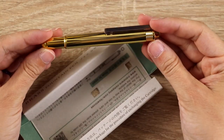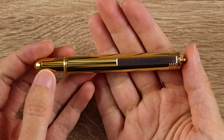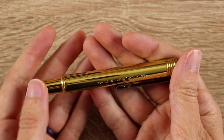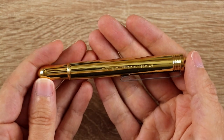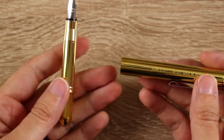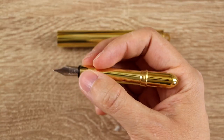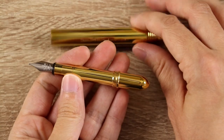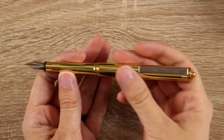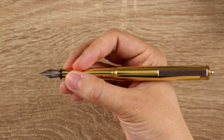Sometimes it just takes a little bit of a tweak with pens like this to make it your own, and then you can end up falling in love with it like you had expected initially. When I first opened this pen, it was very shiny, very glossy, very golden, and I knew it wouldn't stay that way for very long. As this is definitely considered a pocket pen, the front section is very tiny and pretty much unusable unless you post the cap on the back, but when you do that, it ends up being a full-size pen — actually kind of longer than most of the other pens that I use.